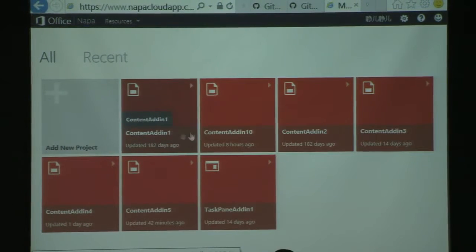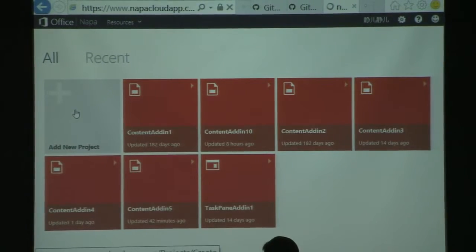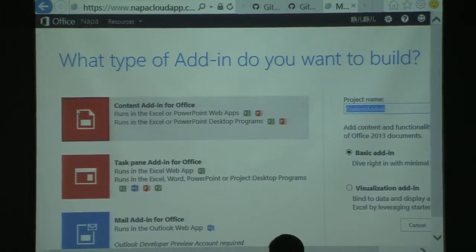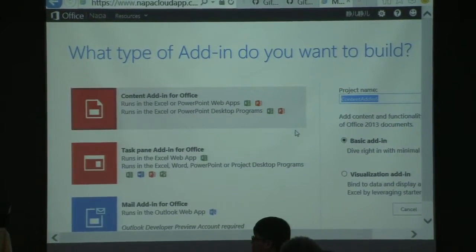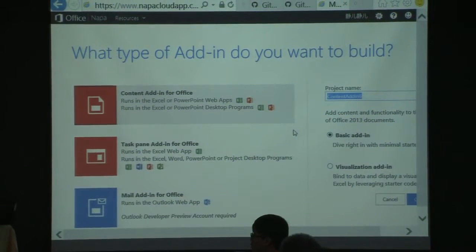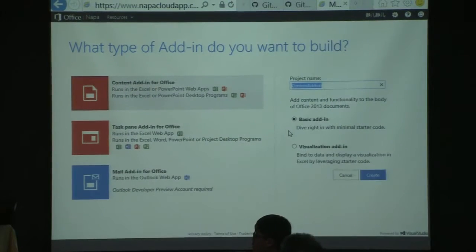I added several projects, so if you didn't, you don't have to have these, but just click add new project. I'm going to zoom in a little bit. Can you still see it okay?